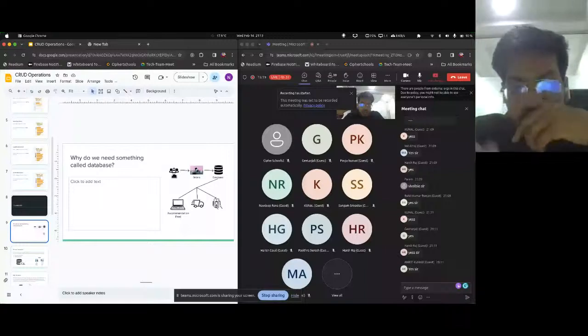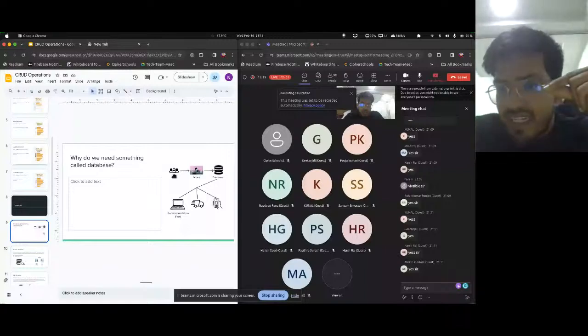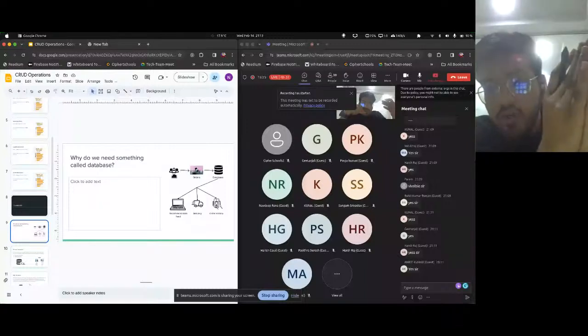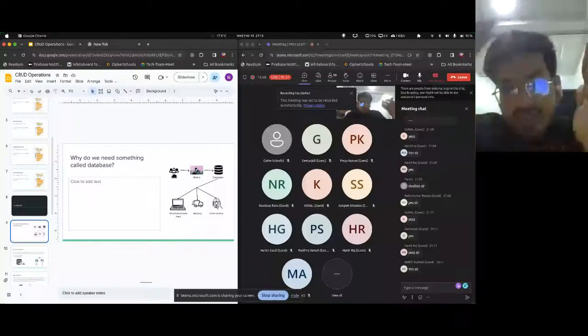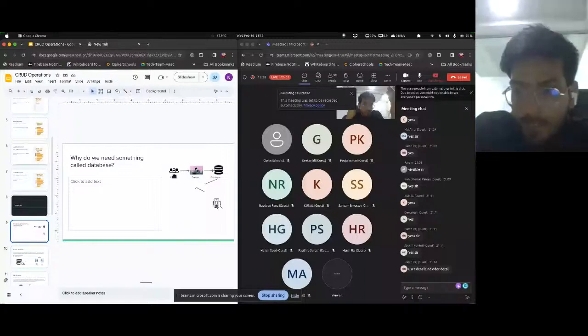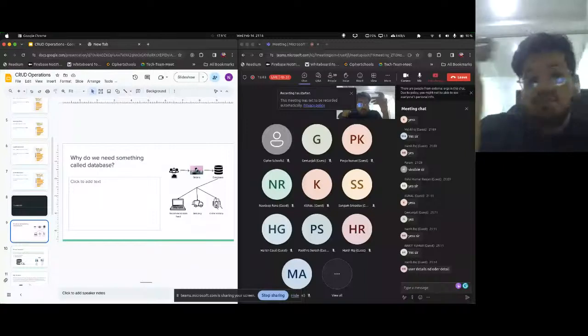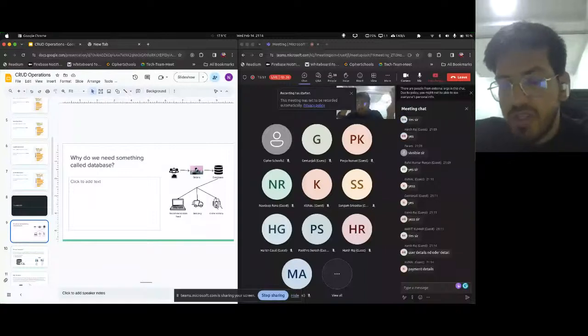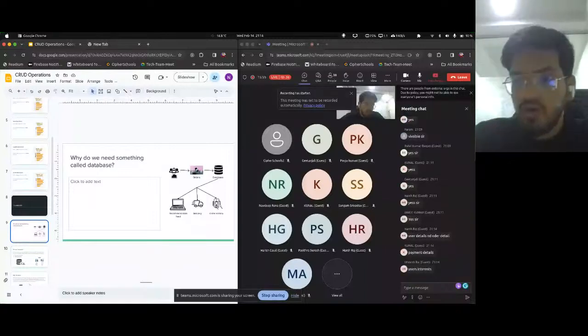What are the other data that they are storing, according to you? I've just given a hint that they are going to store users' data. What are the other data that they're going to store? User details and order details. Okay. Anything else according to you? Payment details, yeah, obviously payment details, because Amazon or Flipkart are going to store your card details. So obviously, Kunal, they are going to store payment details.